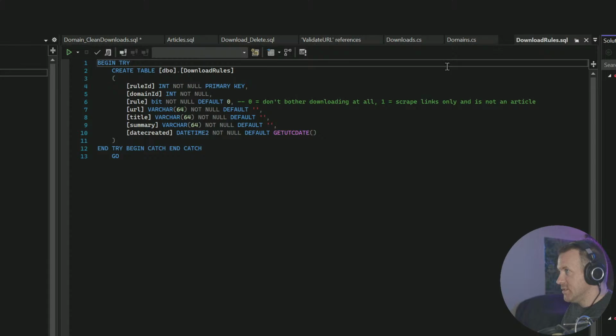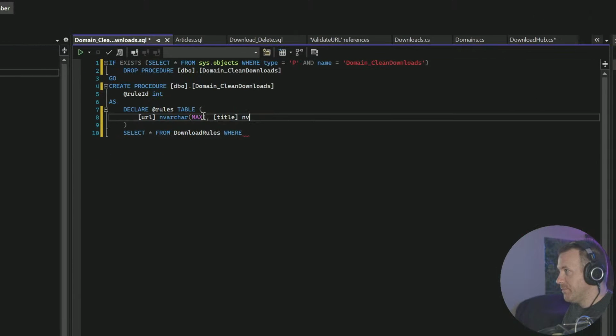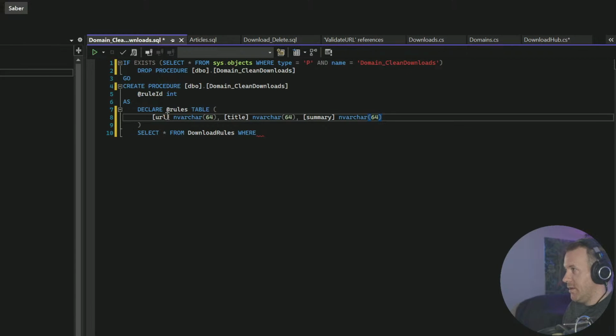Let's see, 64 each. Okay. All right, so now we have a temporary table where we're going to store all of our rules.